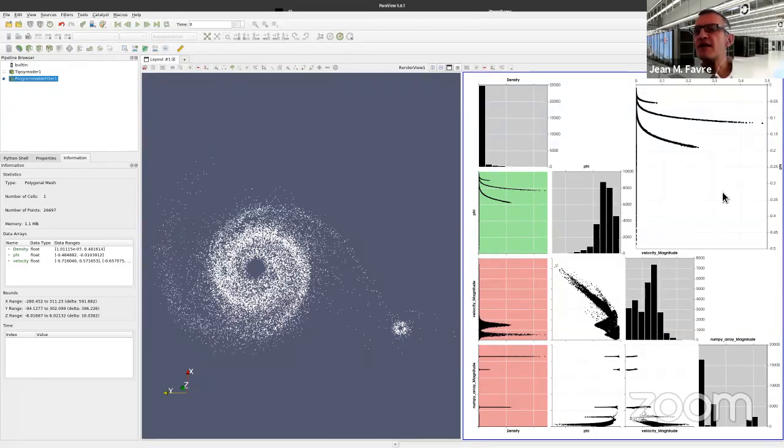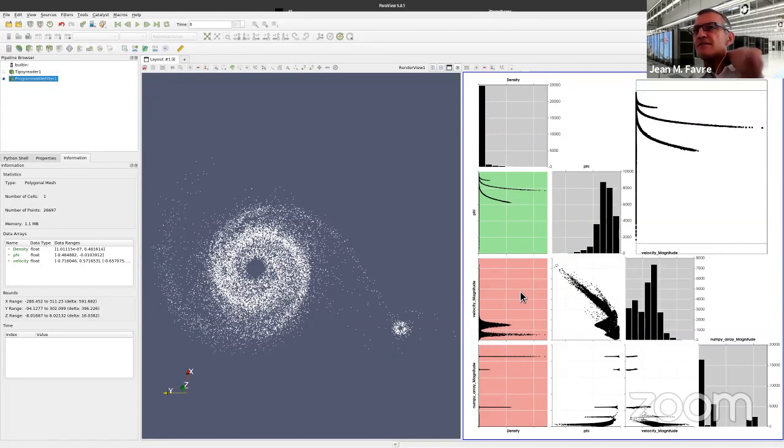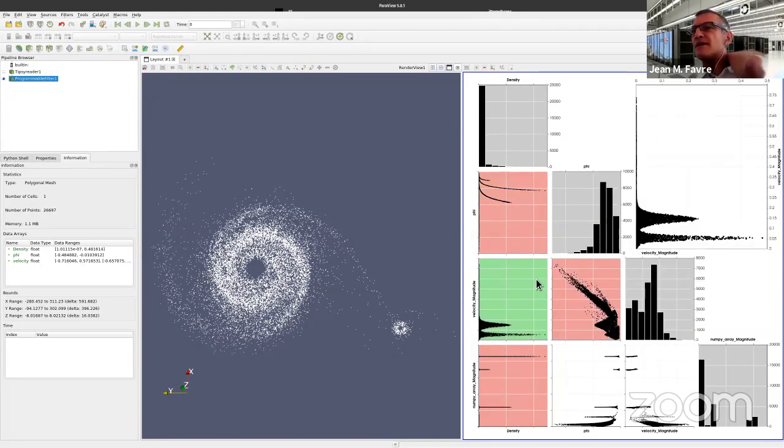So let's take, for example, the velocity magnitude as a function of density. Density is the horizontal axis. Velocity magnitude is the vertical axis.